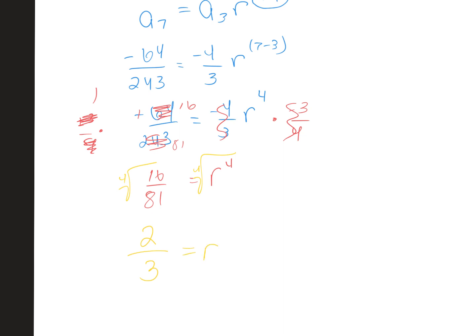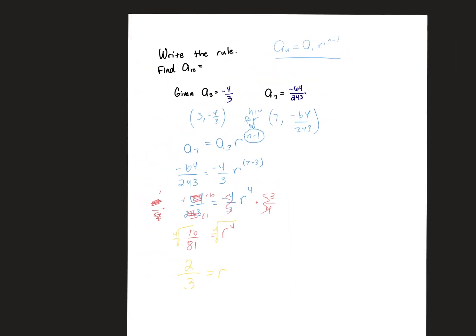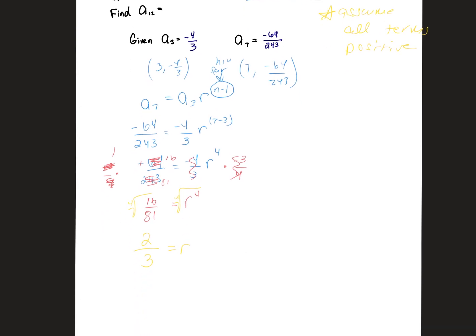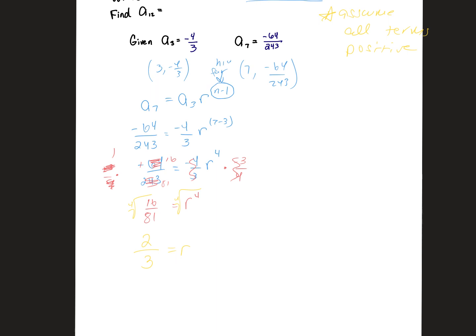Now, some of you might pick up on that and say, well, wait, since it's a 4th root, square root, 4th root, 6th root, you'd put plus or minus in front of your answer. The reason why we're not is in the directions, it should have said here, assume all terms are positive in the sequence. Why would that matter? What is the only way that you could go from a positive to a negative? What would your R value have to be? A negative number. So since they'll tell you if it doesn't alternate back and forth, if they say assume all are positive, what that means is if you take an even number root, this is what they want you to just have, just the positive.